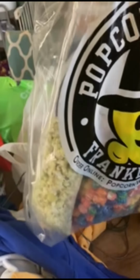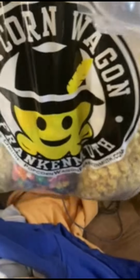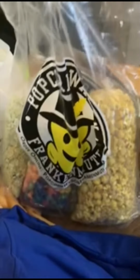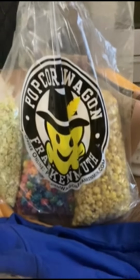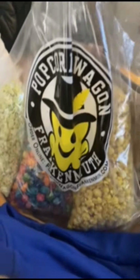And then somewhere I've been going into for years is the Popcorn Wagon. And they have all the different flavors you can imagine. We got a medium of banana, fruit salad, and then dill pickle. Never had the dill pickle. I've had the fruit salad a gazillion times. That's what I always get as a kid. So I'm excited to try the dill pickle though, because I love pickles. And then banana sounds amazing. I love bananas. But they also had like Chicago style and, you know, like cheddar cheese on its own, M&M, all kinds of different options.